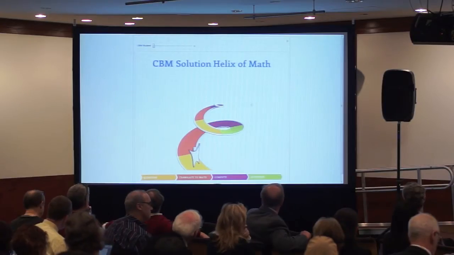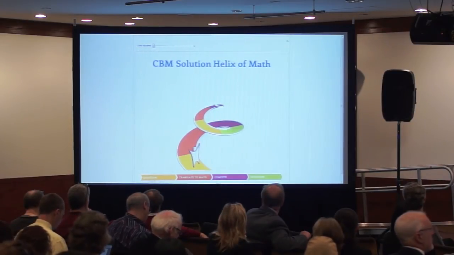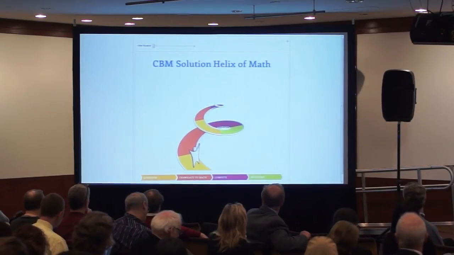They could visualize in their head what they're doing. One of the problems I've had in describing this, and shocks actually, is how little people understand what they're trying to do in math altogether. And I think that's a key problem in their adoption of it. So we have what I call the CBM solution helix of math. And the idea is that these 4 steps, question, translate to math, compute, and interpret, are represented on this helix.